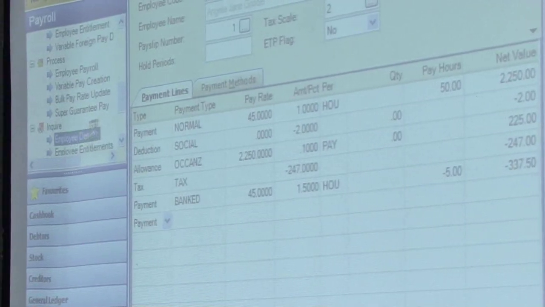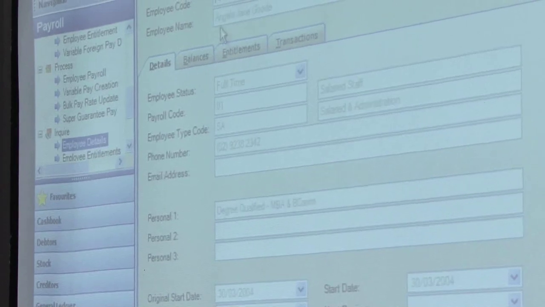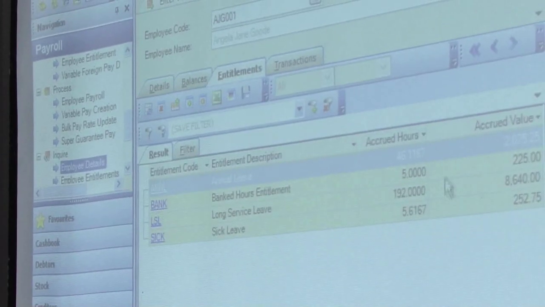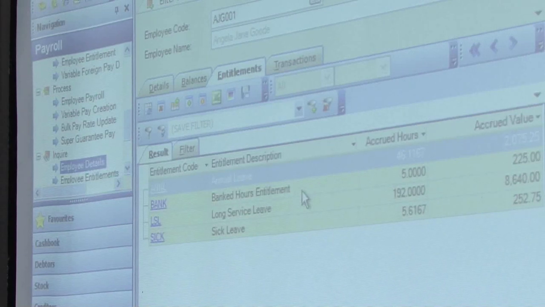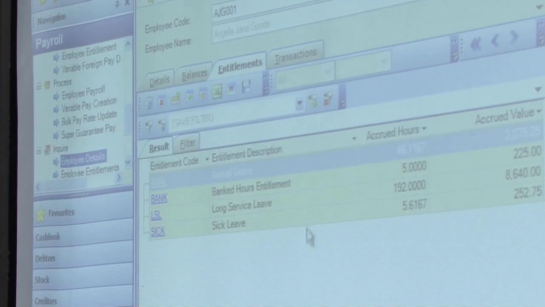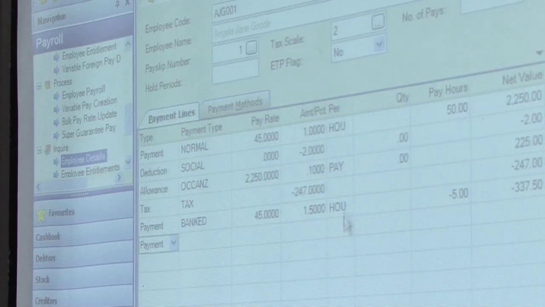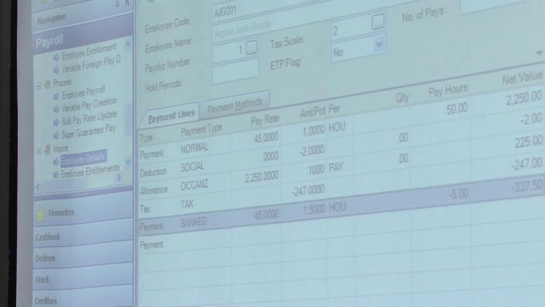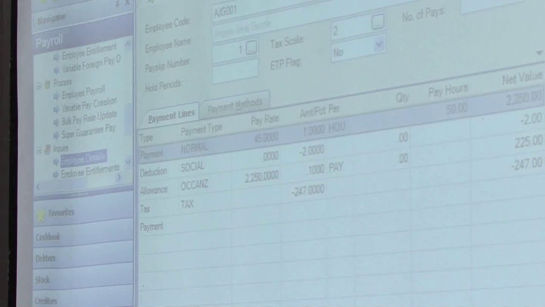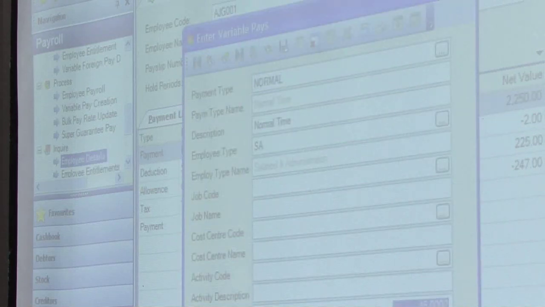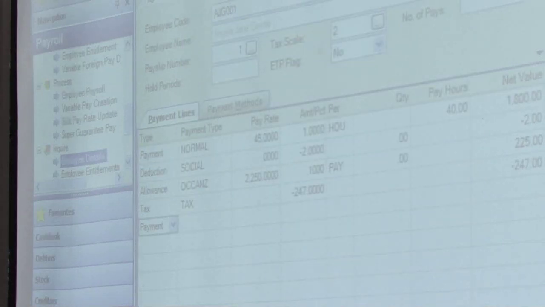If I go to the employee inquiry, what you'll see is I've got a banked hours. I work 5 hours over, so that means I've got 5 hours in my banked hours that I can take in any one pay period. So if that's the case, and I've got 5 hours that I can take off in lieu, then that means for this pay, instead of working the 45 hours, I work 40 hours, which is 5 hours under the break-even point that we set up on the item.